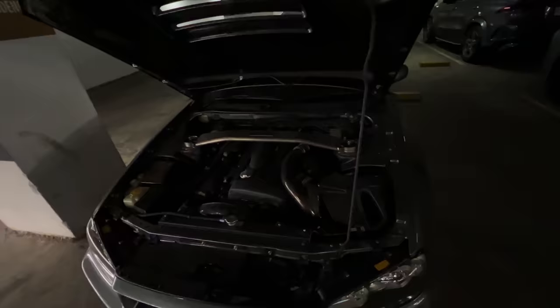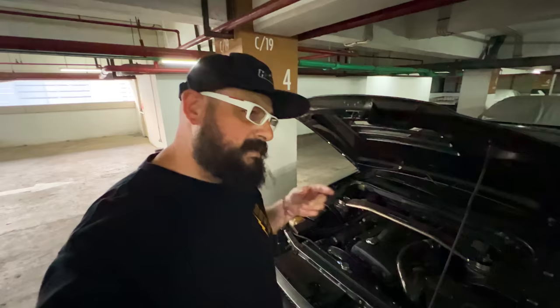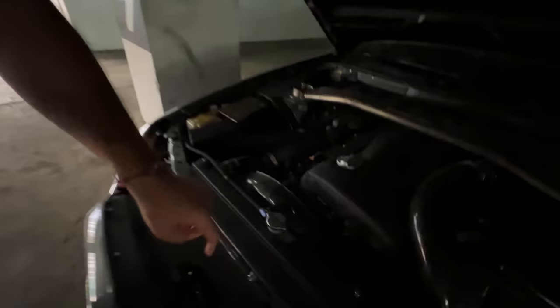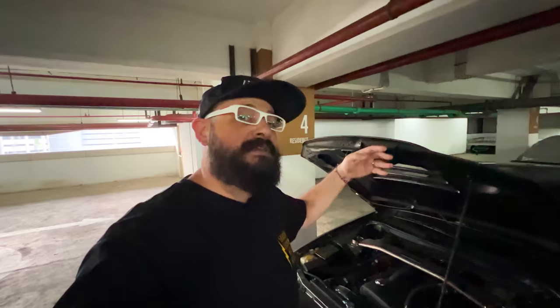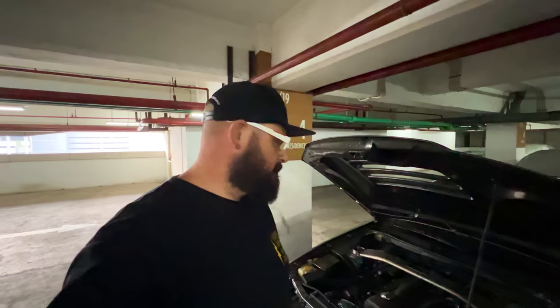So the interesting thing about this actual engine setup being an R2, it's a little bit more special than an R2, and as you can see, it's got two Nismo plaques. So originally it was based on a fine spec RB26, but then Nismo took that fine spec and added the triple R 2.8 block and rebuilt the engine to R2 specification. So it's a Nismo with a Nismo package on top. So hence why it's got two plaques. And it probably makes it even more valuable and special than just having a regular R2 done at Nismo.